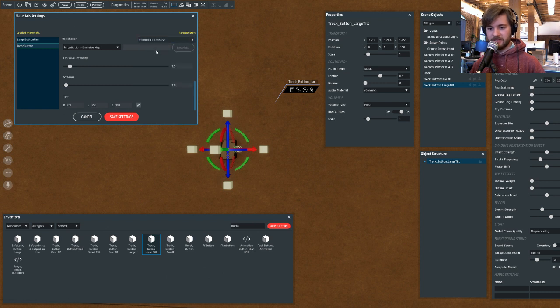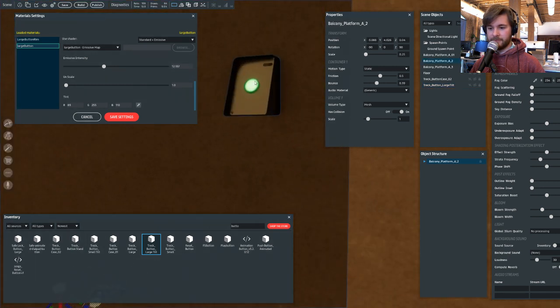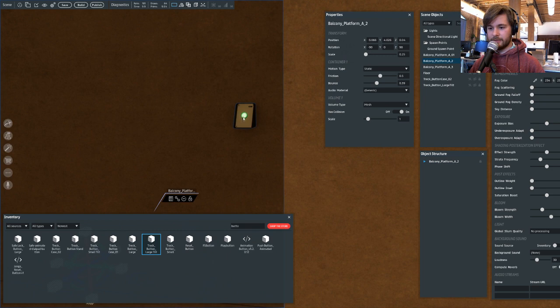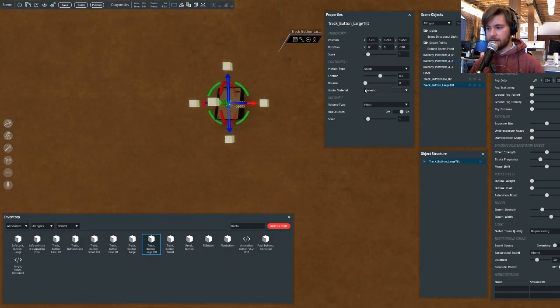So if it wasn't emissive, it wouldn't emit light. So I can select this, and there's a bunch of different shaders I can choose from. And if it wasn't emissive, I would make it emissive, because now, with this emissive slider, I can make it kind of glow. See? So that's 12, that's 15. We don't have to go crazy, but let's put it at about 10, and that'll make the button a bit easier to see. Cool. Save settings, and we now have a button that is kind of nice and easy to see.